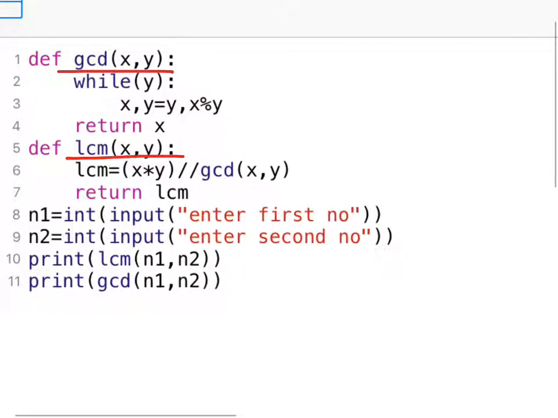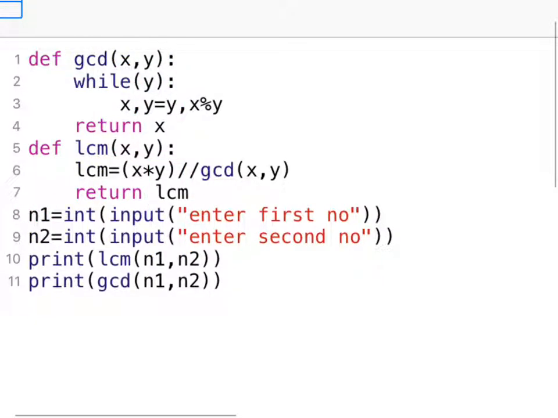Now first we will see the logic of GCD. In this function we are passing two values x and y, and through the arguments n1 and n2, n1 will be received by x and n2 will be received by y.